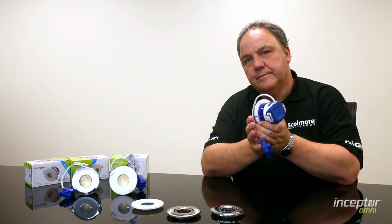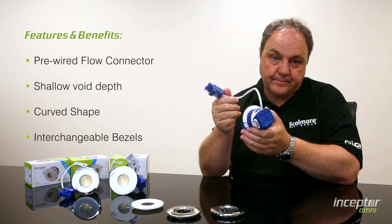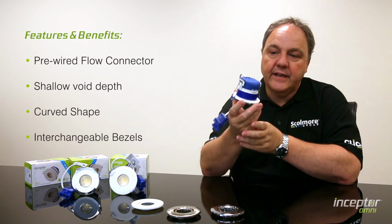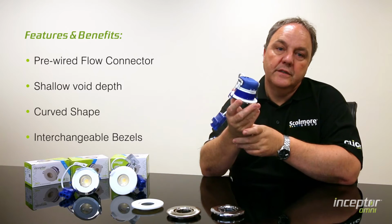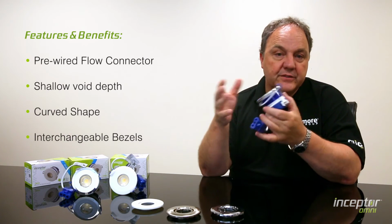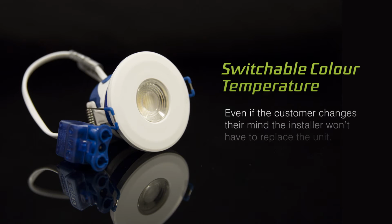From the installer's point of view, the pre-wired flow connector, the shallow install height, the shape and the top mounted cable make installation quick, easy and straightforward. The interchangeable bezels again mean that the installer can switch bezels to suit the application. Switchable colour temperature means that even if the customer changes their minds, the installer won't have to replace the unit.